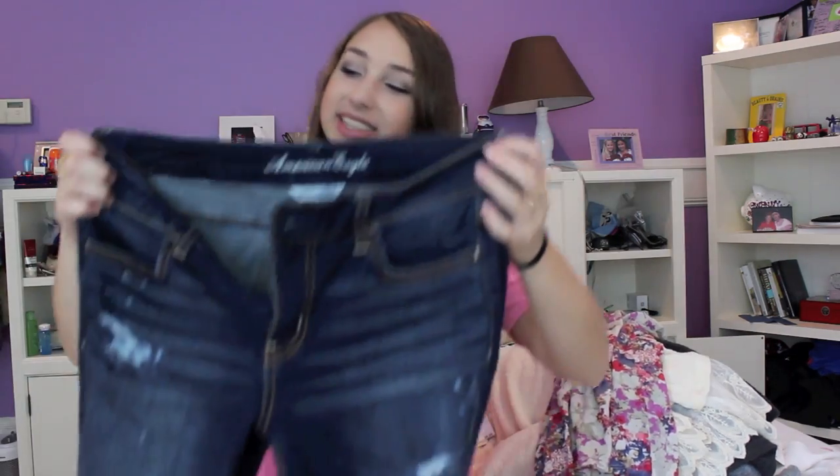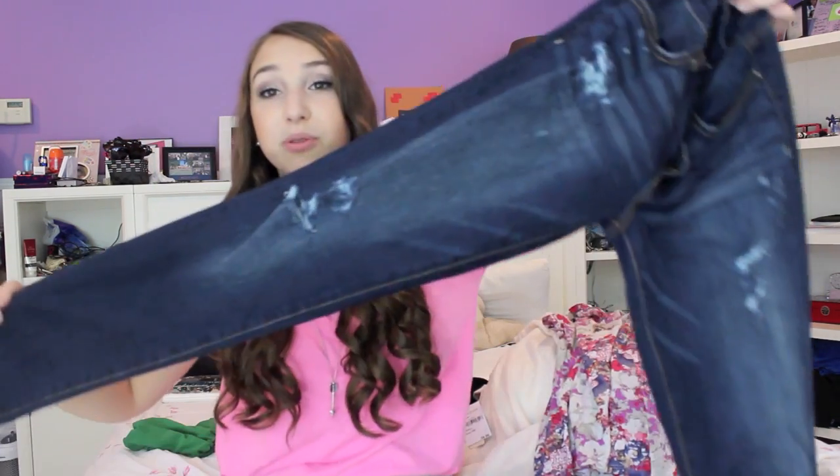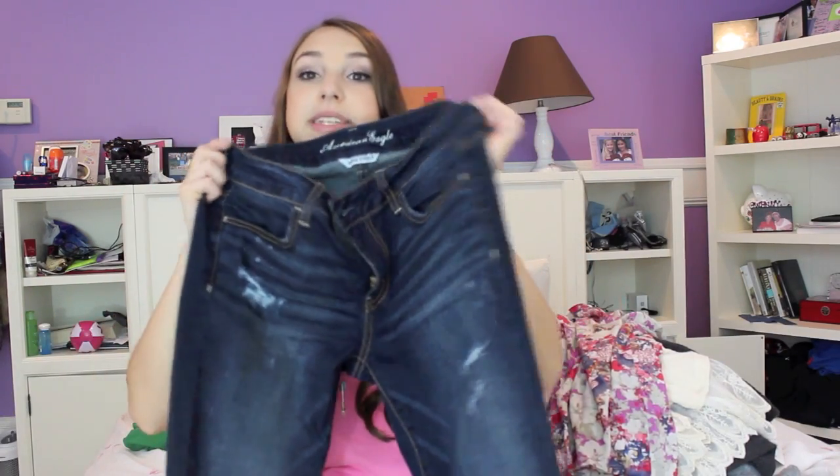The next couple things are all mixed together so I'll just show you as I pull them out. First I have a pair of American Eagle jeans — American Eagle was having a sale online where they were selling jeans for like 90% off. Normally they're around $45 to $50, but I got this pair for $18. They're just a dark washed pair of jeans with a couple of rips and they were only $16 to $18. I ended up buying four pairs of jeans — I've been wearing them a ton, they're so cute. American Eagle has great great jeans.